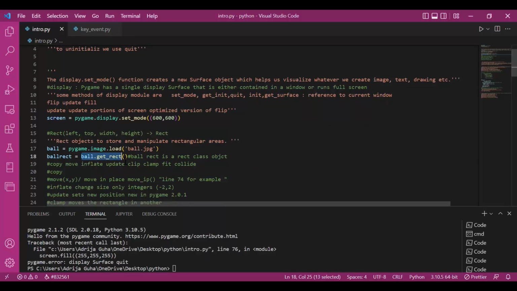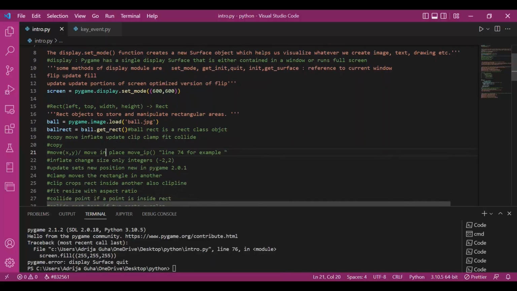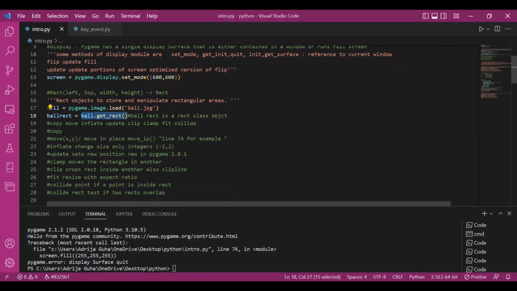Okay, ball.getRect. This is how I have declared it as a rect class object, and what it does is it loads this image on a rectangular surface. Okay, so that we can view it on the screen. Fine. So this is one functionality of rect class.